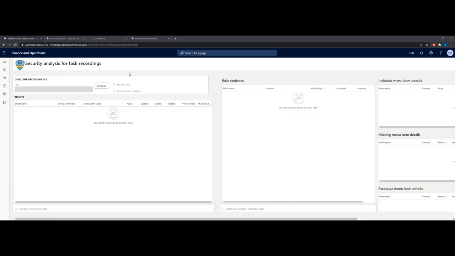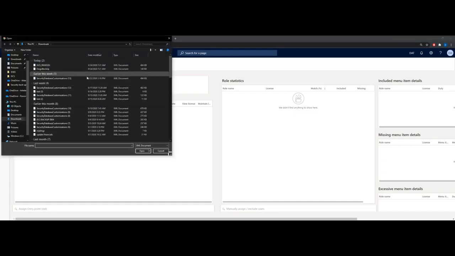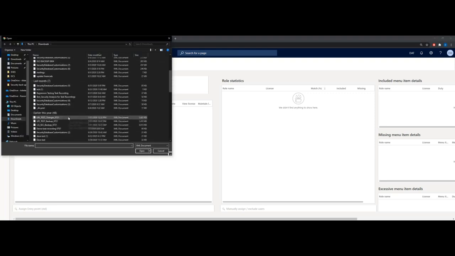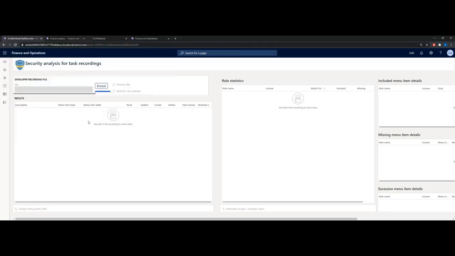So what we did at Arbela with our product was flesh out that idea, and we built a much larger tool that can take the task recordings, analyze them, and allow you to assign security accordingly.